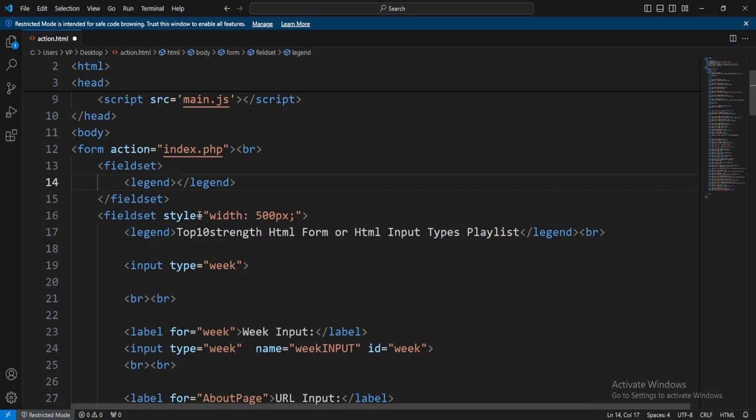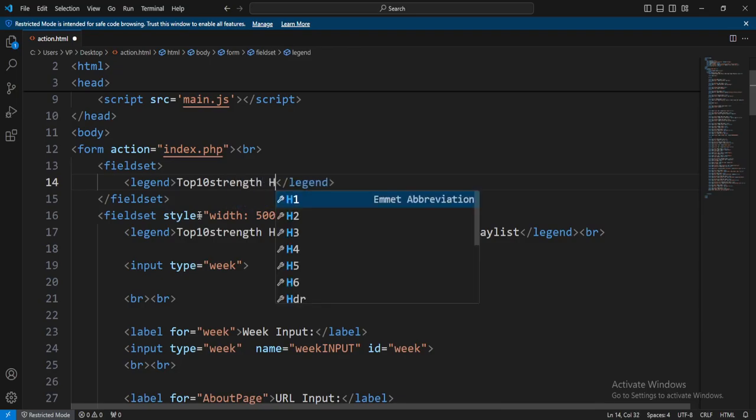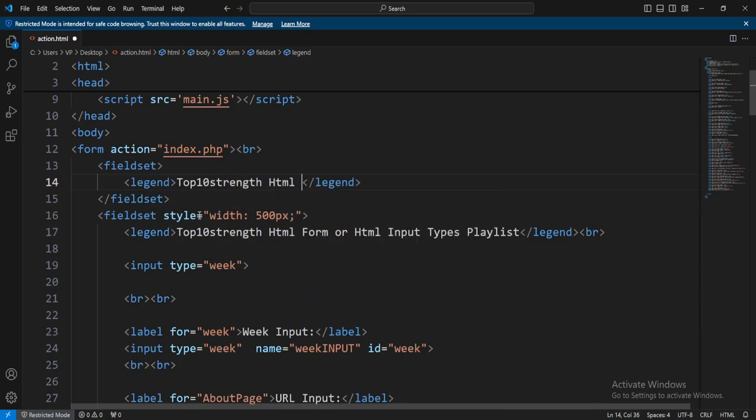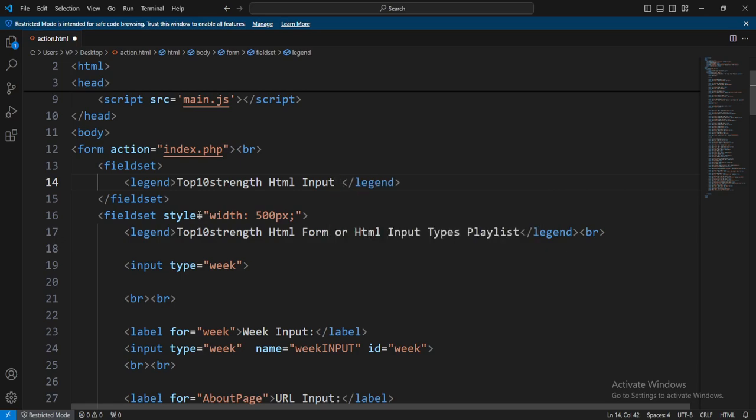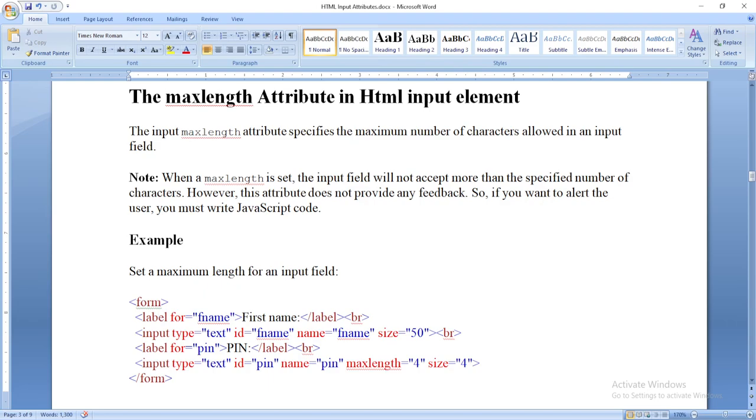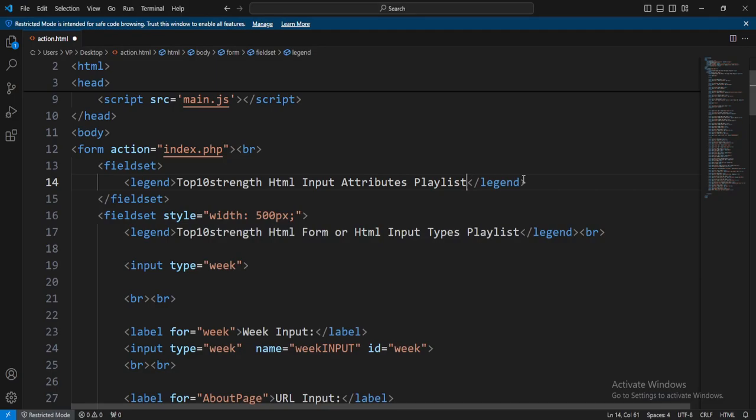Let's give it the text "HTML input attribute playlist". So you can check the playlist. That's why I'm giving you this like this, so you can follow along.